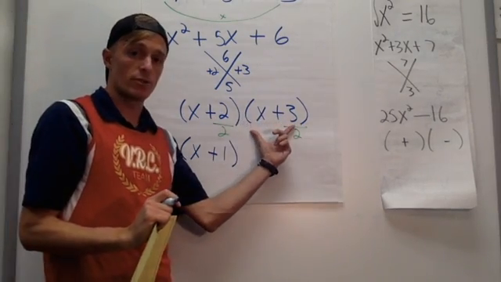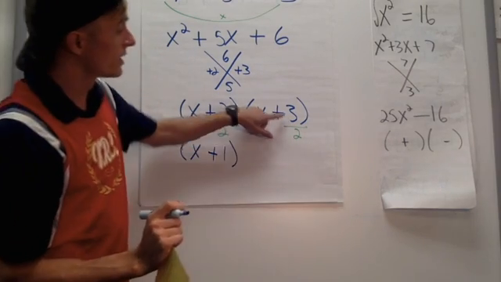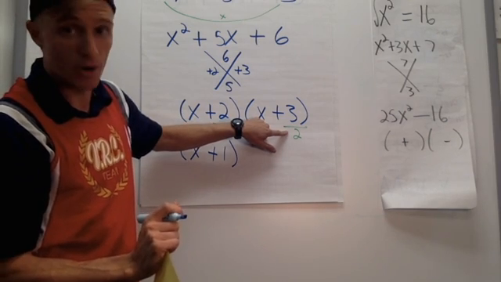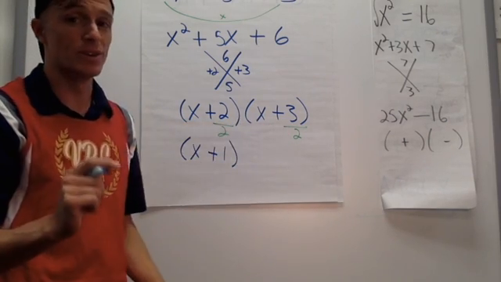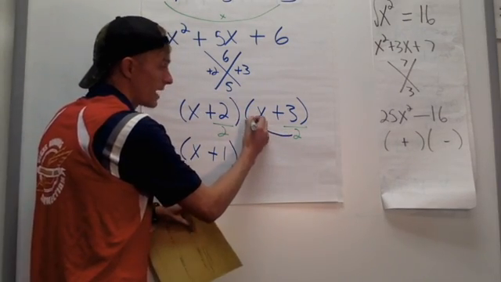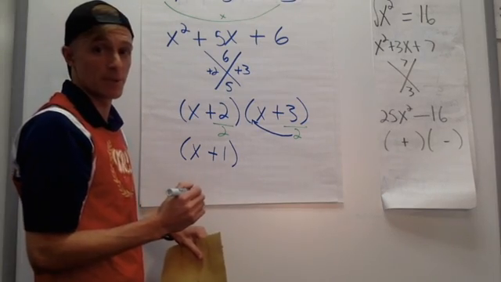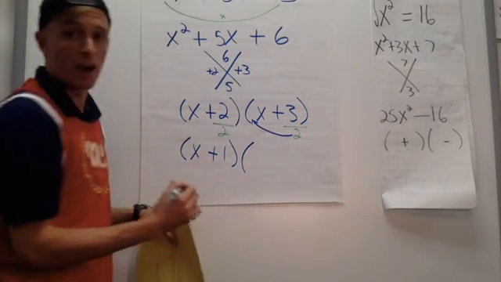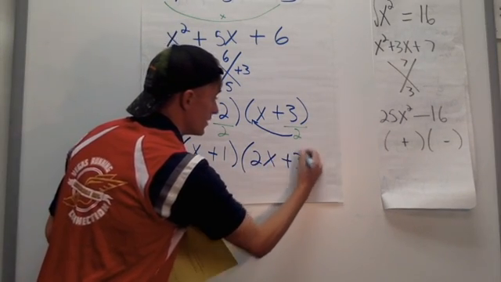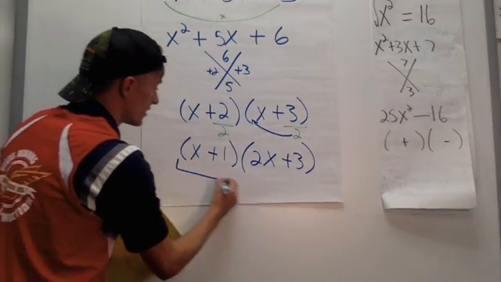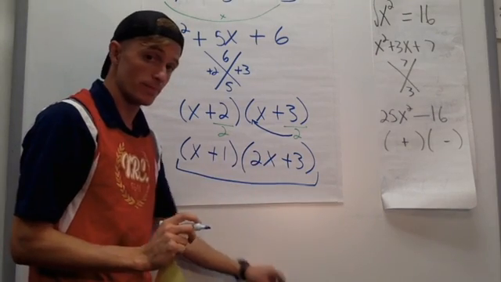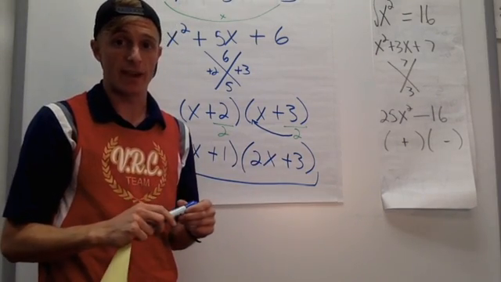My second factor over here is a little bit more complicated. Can we reduce the fraction 3 over 2? The answer to that is no. You cannot reduce this fraction. So what we do is we bottoms up. Watch this. Draw an arrow, and we take the bottom up. Bottoms up. So our final answer is going to be 2x plus 3. And these things right here are your factors, and you are now done with this problem. That is how you factor bottoms up.